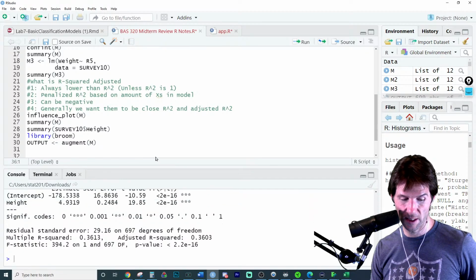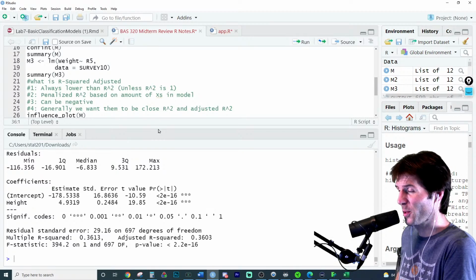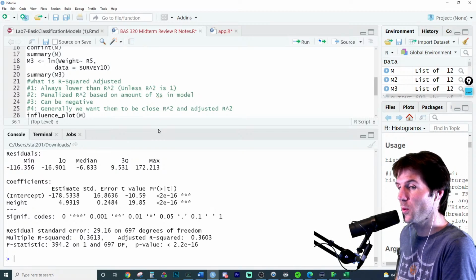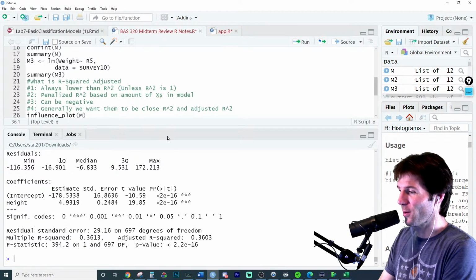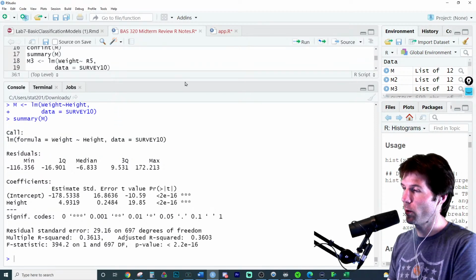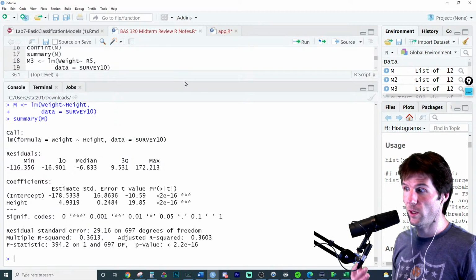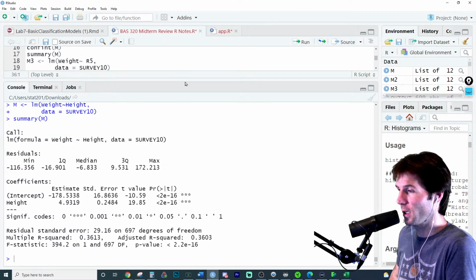Can anyone possibly tell me? This looks like JMP output right here. This is our output. I'm ending with a pretty fun ending. Can anyone tell me what the coefficient of height is right here? If you were to solve this model, this looks a lot like JMP output down here. If you were to tell me the coefficient of height, what would it be?